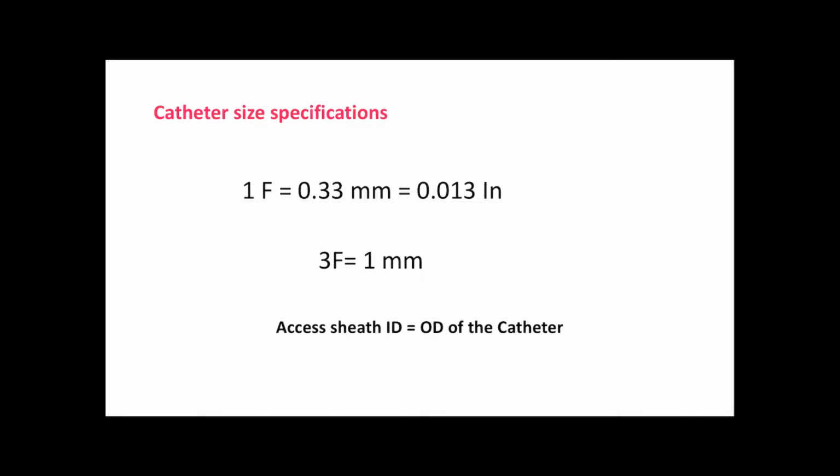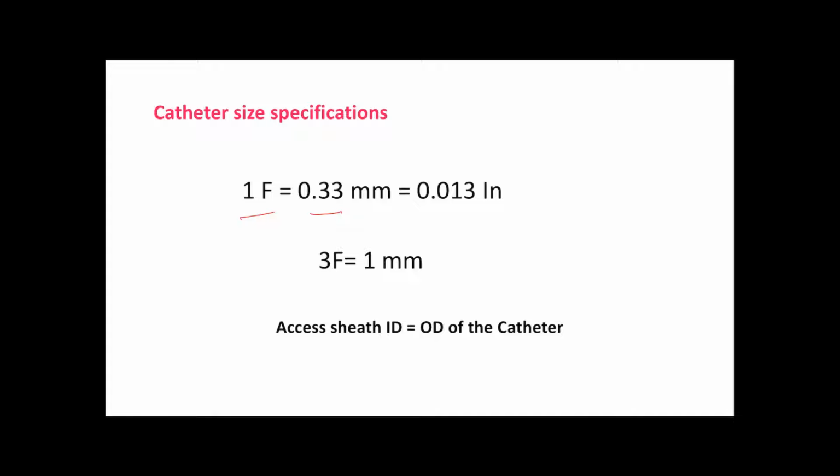So, catheter size specification. Here are some measurements you should keep in mind that are often used in intervention. We often use French. One French is about 1/3 of a millimeter, that is 0.33 millimeters. And in intervention practice we often use 014, 032, 035. This term is often used. So what are these 014, 032, 035?